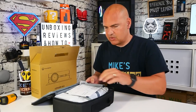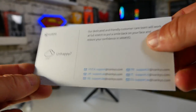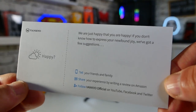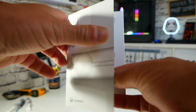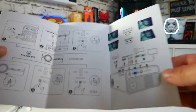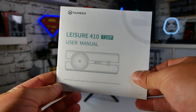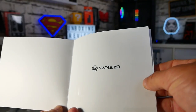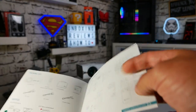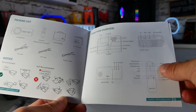There's a happy or unhappy card with contact and support details if you want to get in touch with Vankyo. You get a Leisure 410 quick start guide which just opens out — a really basic quick start guide. You also get a slightly more detailed user manual, and on the back again all the support details with a QR code so if you get any issues you can contact them very easily. Everything in here is really simply laid out — it's pretty much idiot proof.